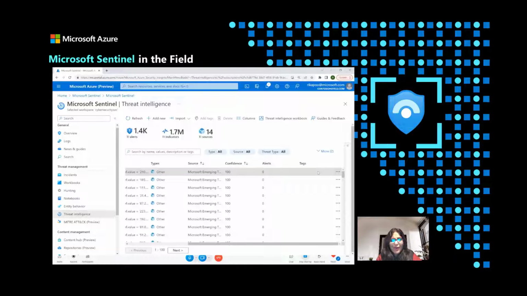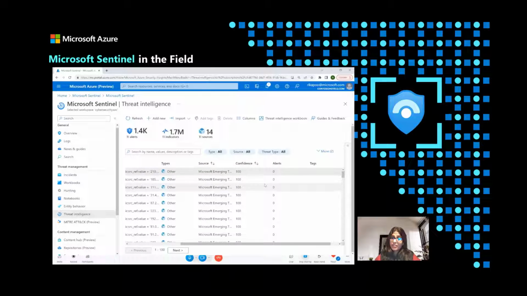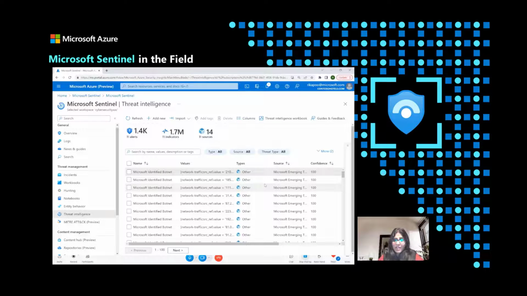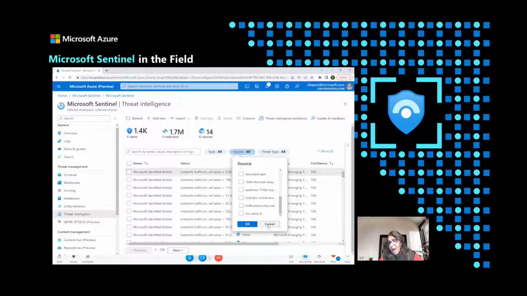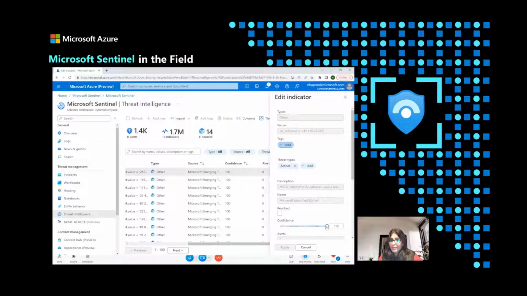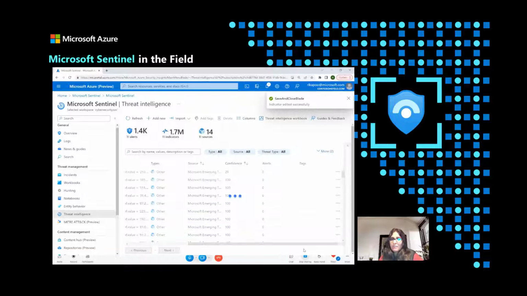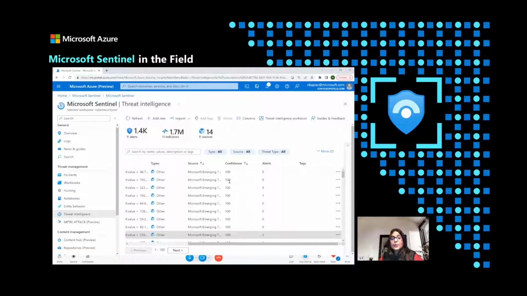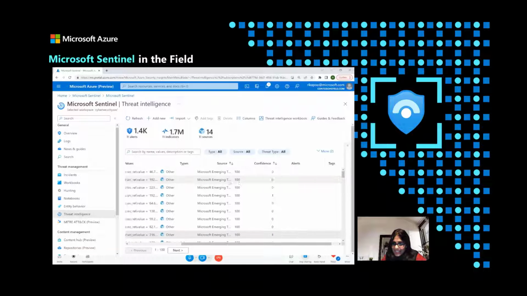So now that we've brought in all this good TI into the product, you want to view it, right? And as Javier mentioned, this is a great GUI-based view that we've developed, where you can search your TI and filter it on a certain basis. And to Javier's question, you can even edit your TI. So for example, I want to edit the TI here. Right now, you're seeing its confidence is 100. I'm going to bring it down and set the confidence to a different number, for example 29. Obviously, it moved lower in the list, but we did see that it got updated to 29. So these are some of the ways by which you can edit your indicators.